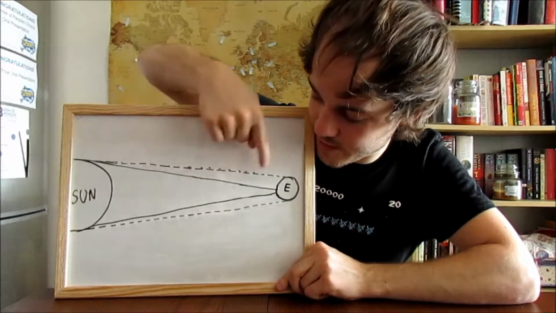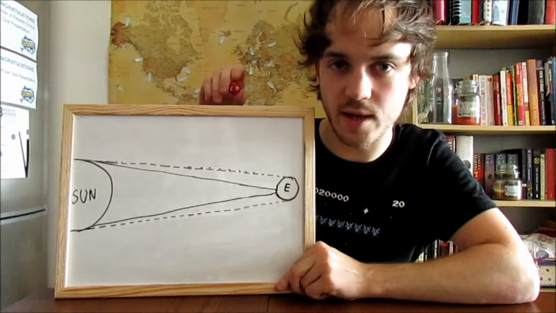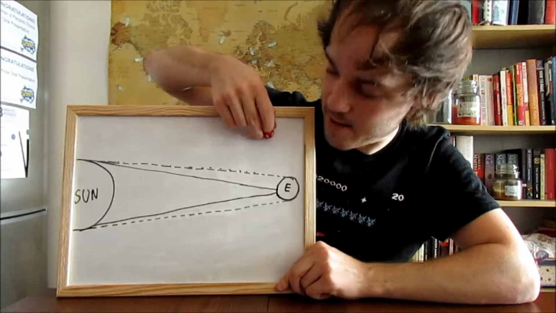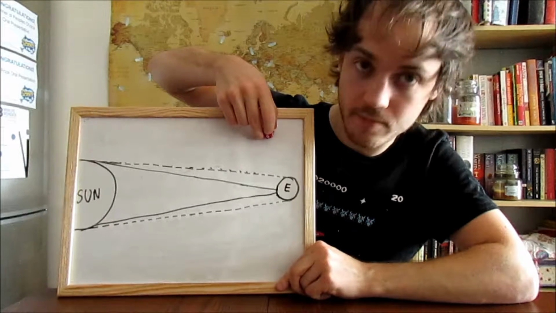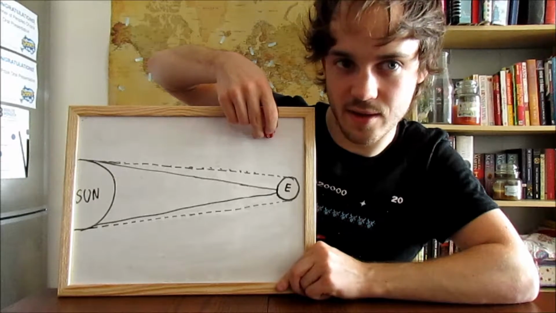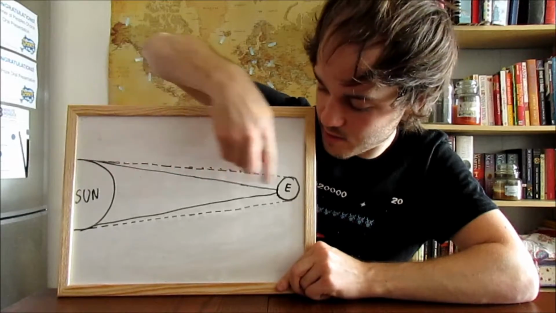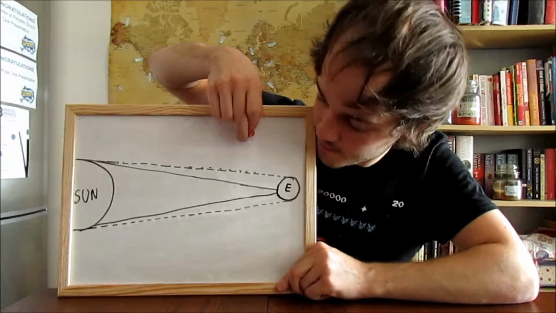Now, the solid lines I drew here, these two inner ones, are to explain what the eclipse is going to look like. Let's say the moon is around here. Any light that comes from the sun is going to hit the side of the moon, but the moon isn't in between the sun and the earth. So it isn't going to stop any light from hitting the earth, because the light's still going to come all the way through. There's nothing inside this cone to stop the light.